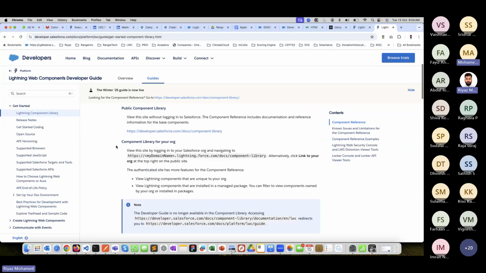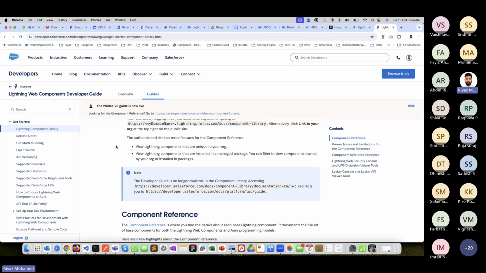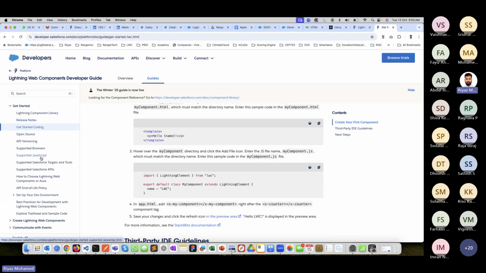Great. So in order to get started with Lightning Web Components, there are certain prerequisites. I hope all of you can install VS Code and SFDX on your system. I don't want to review that today, but later today I want you to make sure you install Visual Studio Code and do an SF CLI setup. I'll just share the link for what is needed.